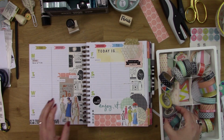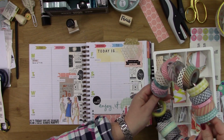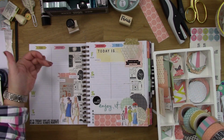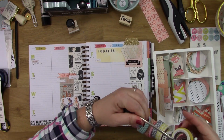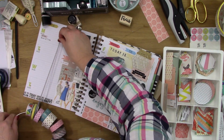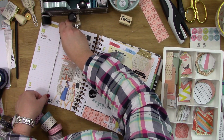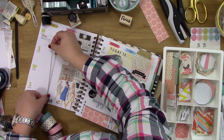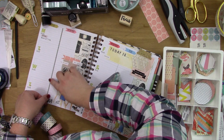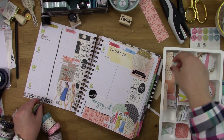One thing you can also do with washi, and I know this was something I was doing in the beginning, the skinny washi makes a really good way of creating a line down the center. I'm going to try doing it still on the hook here. I was doing this a lot more than I have been lately. Ooh. Because one of the unfortunate side effects of skinny washi is sometimes it doesn't stick really well. Ooh, but I like that.